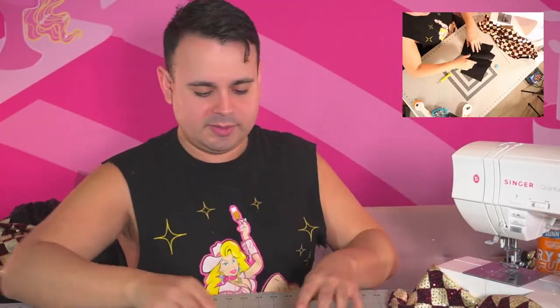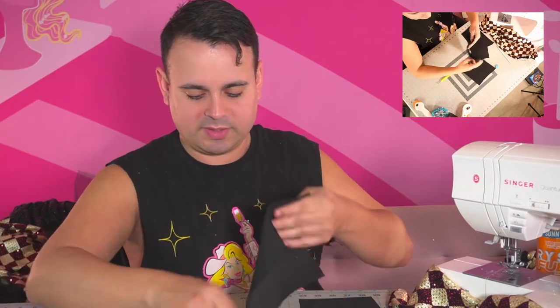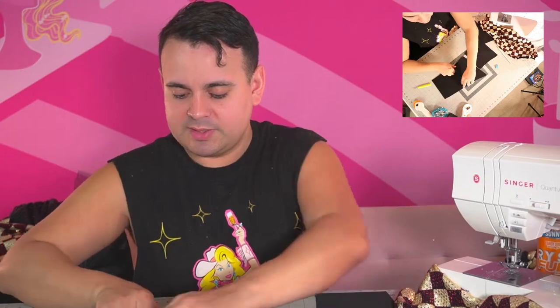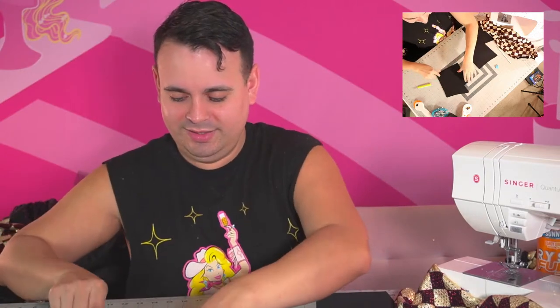All right, now, I pre-cut a few things. So I have here the back pieces for one side. We're gonna do neoprene for the other one because I need as much stretch as possible. So we're basically treating this like we're making swimwear. And I could use a pattern for this. Great, all right, let's get going, shall we?